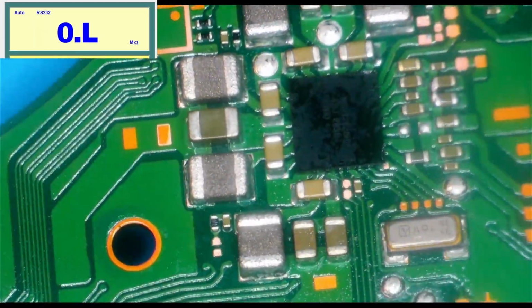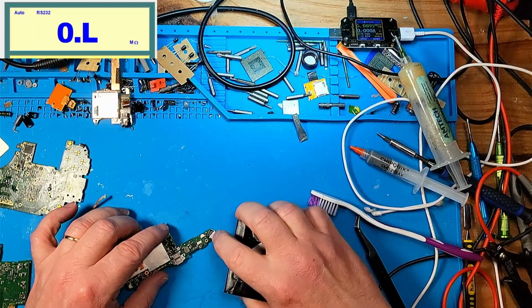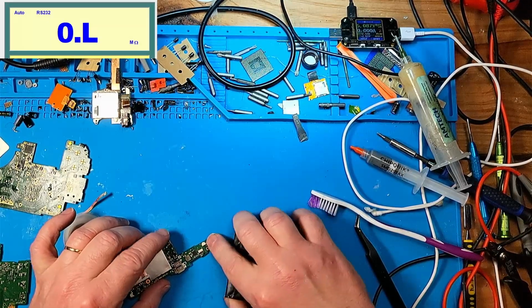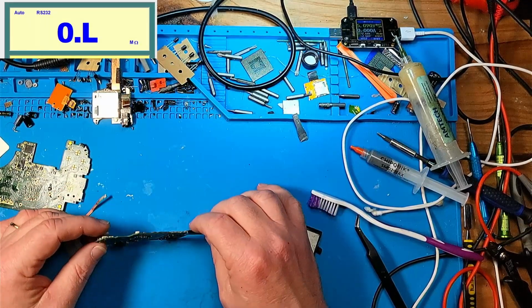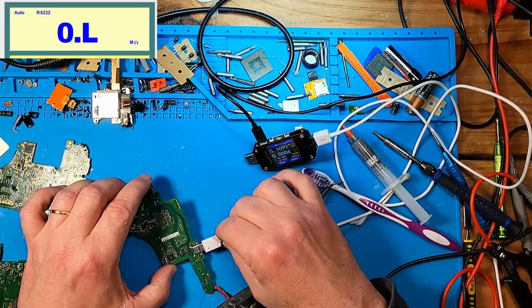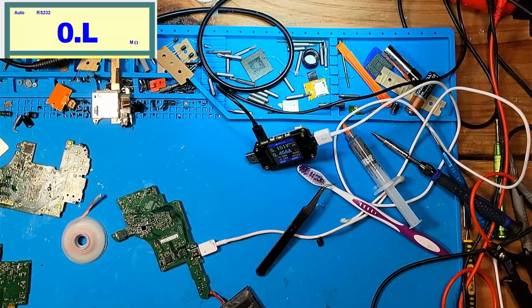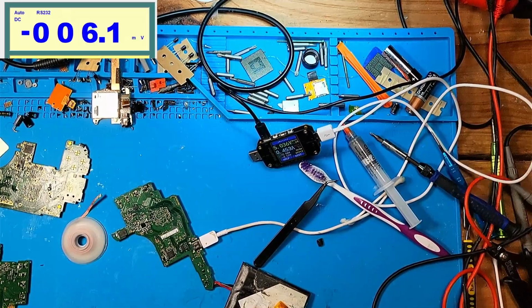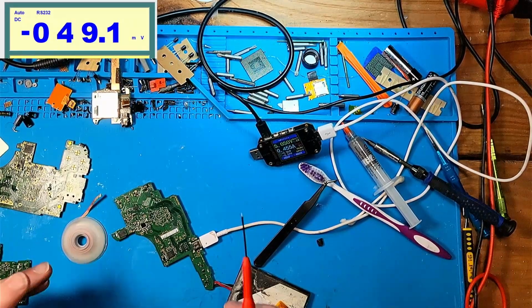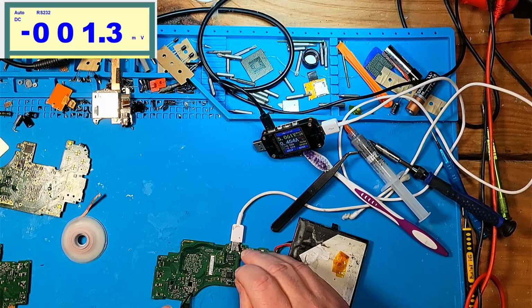How did I bridge those two, dude? And hope I didn't short anything out. I don't see any smoke coming from that chip. So let's get our ammeter. Nope, same thing. Same thing. Are we getting voltage on that rail we were missing? No, we're still not getting voltage on that rail.